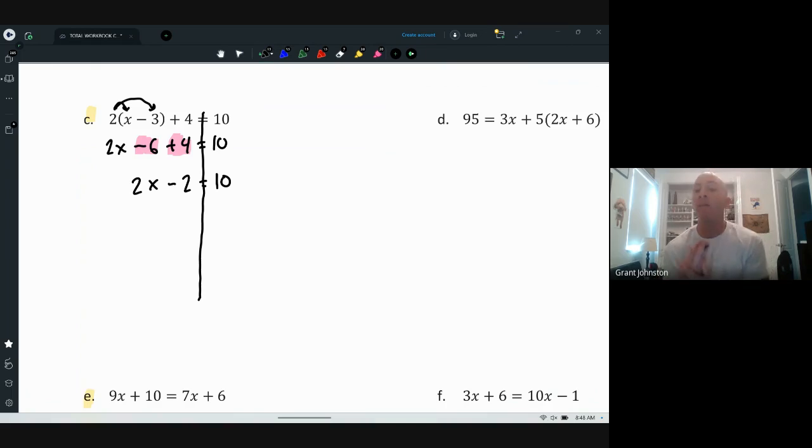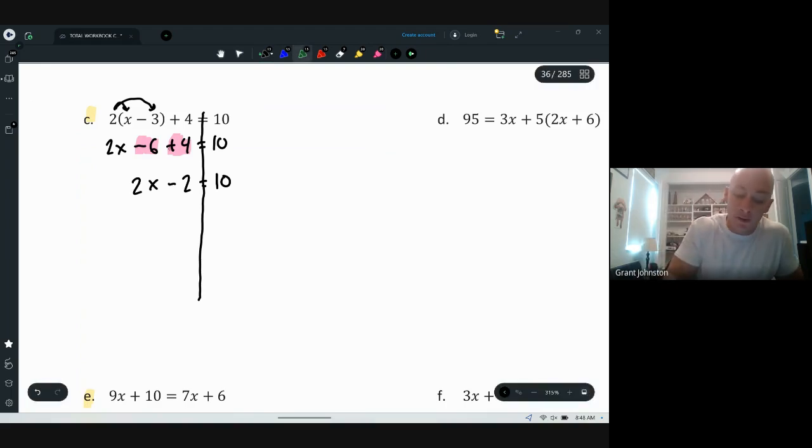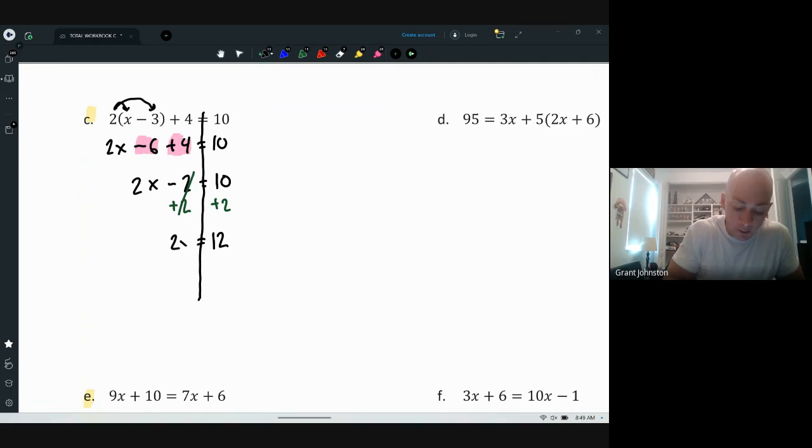All right, so now we're back at a two-step equation just like we had on letter A. I see a 2x minus 2, so I want to get rid of that minus 2. The inverse of subtracting 2 would be to add 2. That's going to get rid of that. Of course, I'll do that here as well. So that's 12, and then I just have 2x left over. And last step, again, we're isolating x. 2 is being multiplied to x, so the opposite of multiplication, division. That'll just get us a 1x. Of course, I have to do it on the other side. x equals 6.